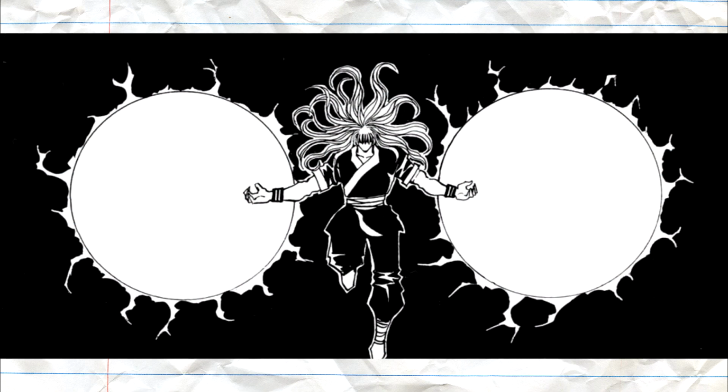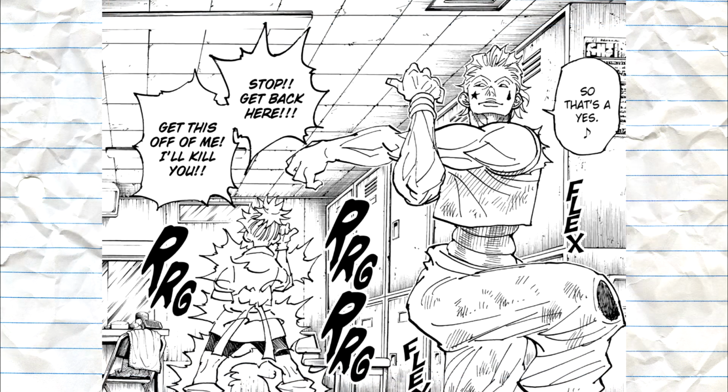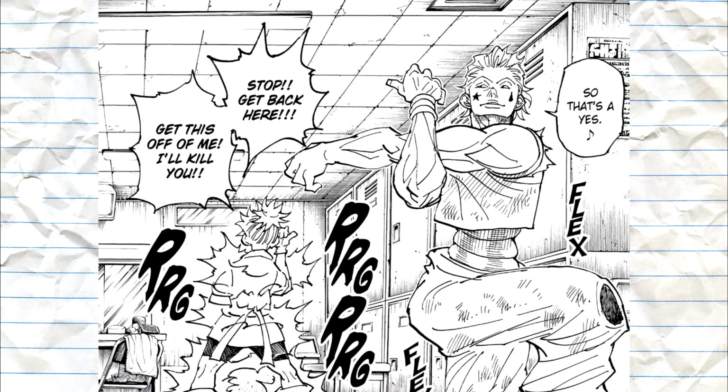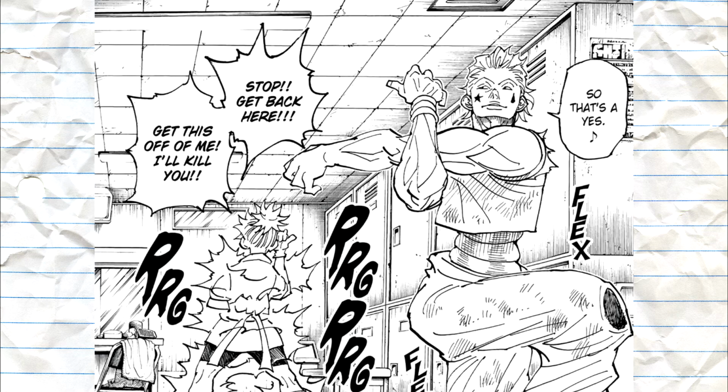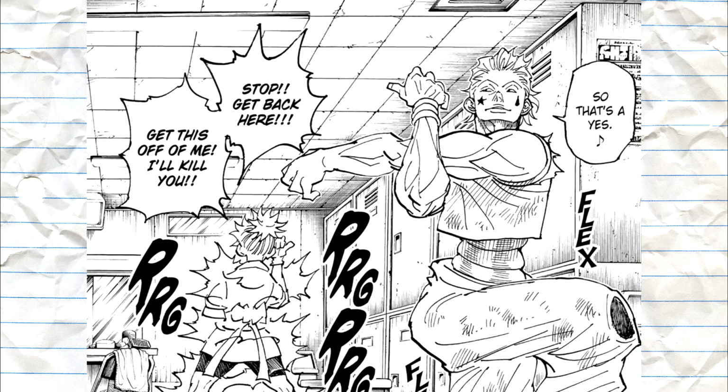A perfect example of this would be Silva using his Nen orbs against Crollo. He charges them up with his transmutation, then releases it as an emission ability. Or, like in my emission video, when I talked about Hisoka leaving a glob of bungee gum somewhere, he could build it up from his body, but once it leaves, it then becomes emission.